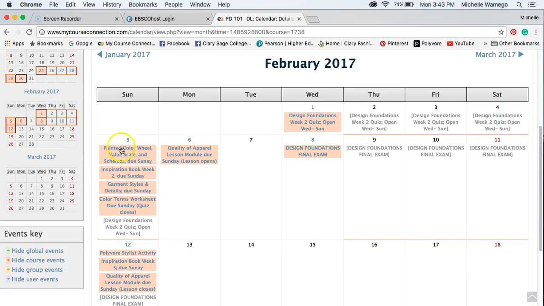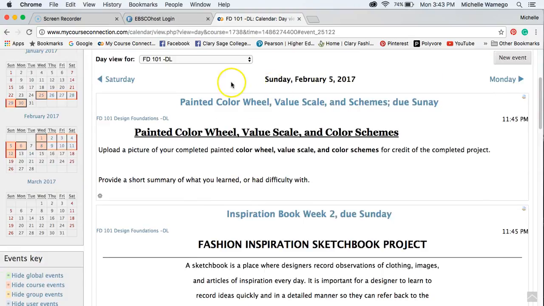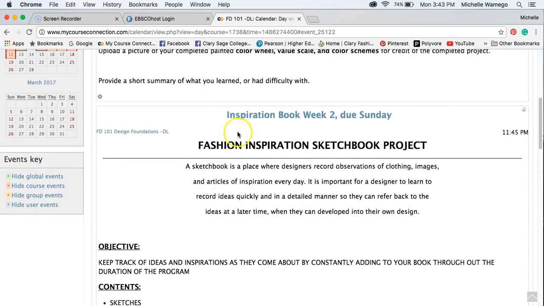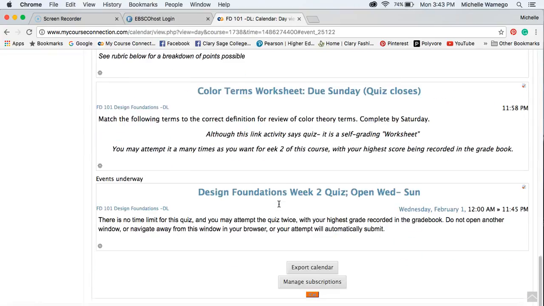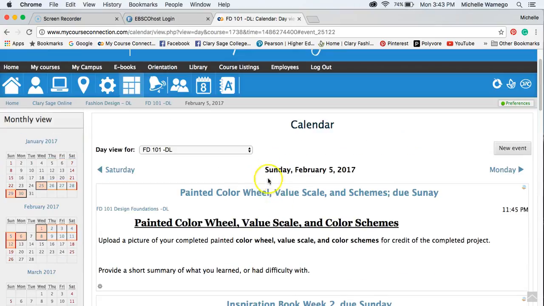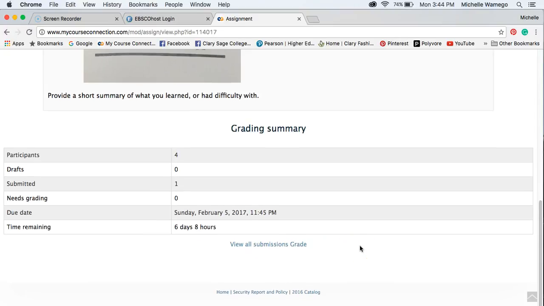and your assignments. You could click on an individual assignment. It actually takes you first to that day, which Sunday has several of them due, and then it gives you an idea of what those assignments are. And you can kind of scroll through those. You can also then use these blue links to go directly to an assignment, in which when you scroll to the bottom of the page, you can submit. Since I'm an administrator, I have a different layout and look here as opposed to you as a student.